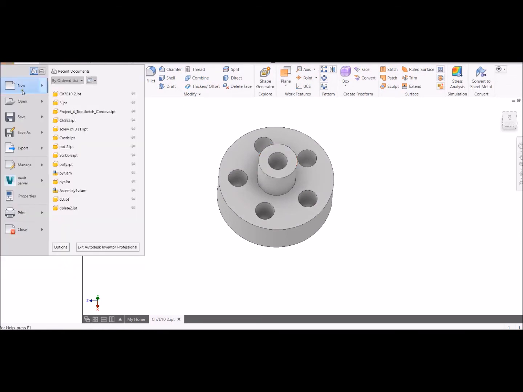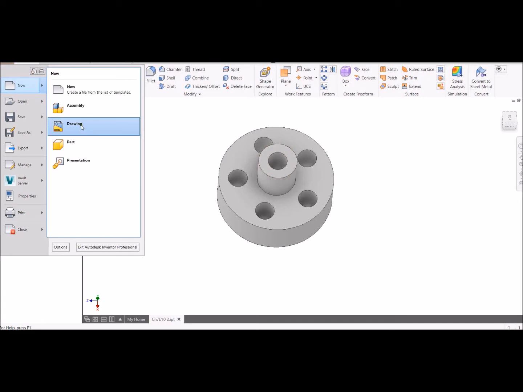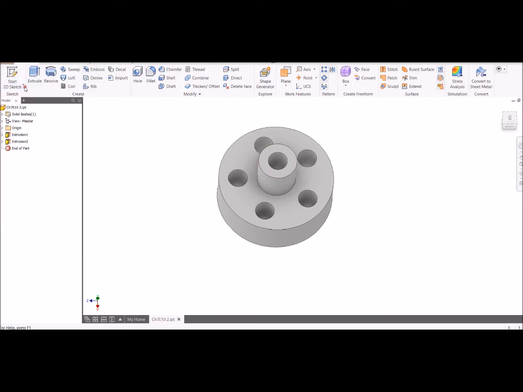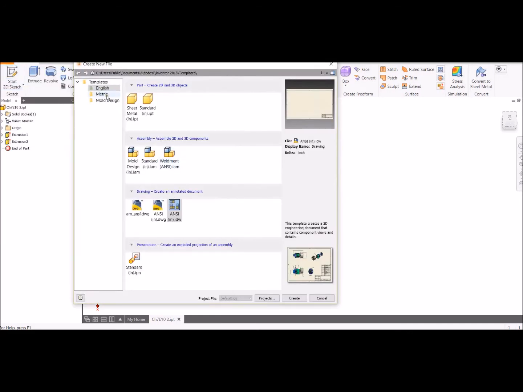So now we're going to go ahead and open up a new file type, and that is a drawing. Now, rather than metric, I'm going to go with English, so we can go with a standard 8.5 by 11 piece of paper. So there's parts, assemblies, and IDWs, Inventor drawing files.